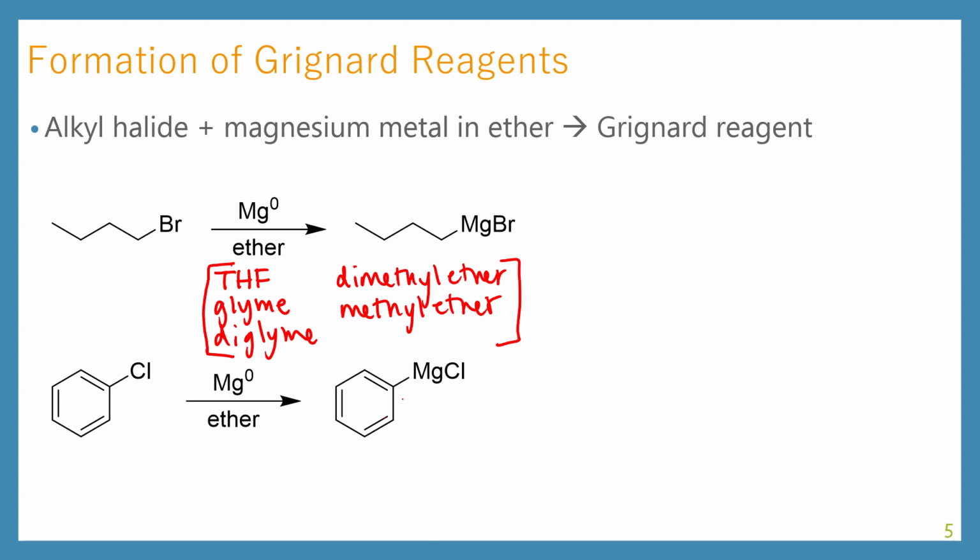So what happens here is that the magnesium does end up kind of inserting itself. It's not really a mechanism. I don't mean to imply that, so I'm not going to draw out an arrow again. But it inserts itself in between the carbon and the bromine. And so the only thing that you're changing is that you're writing in magnesium bromide instead of just bromine here. And you can also do this on an sp2 hybridized carbon, and you can also do it on an aromatic carbon. So here we have chlorobenzene. In here we have a magnesium chloride. So both of these are examples of Grignard reagents, and they would both behave as a Grignard reagent.